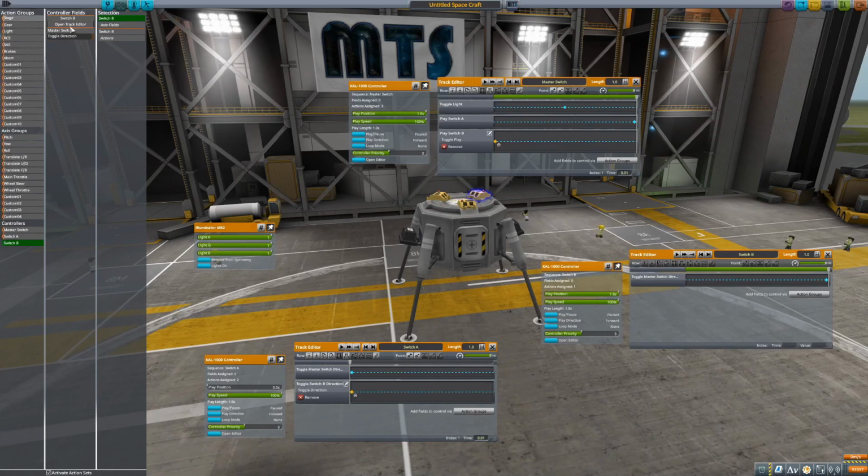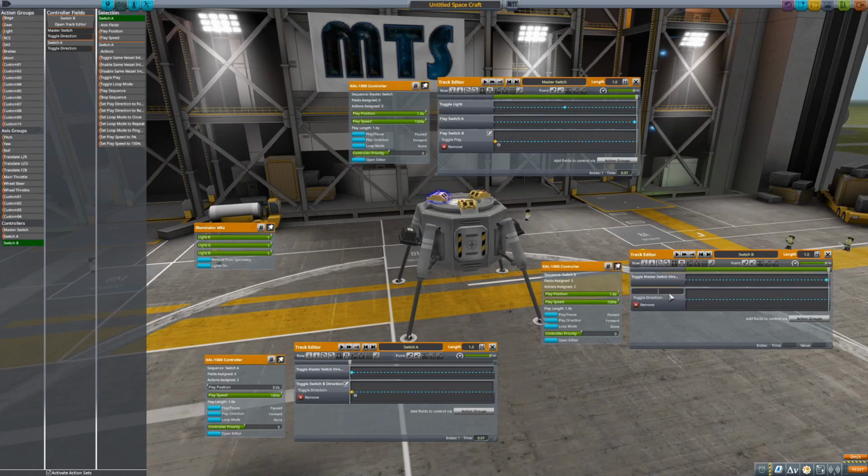Switch B, we want to control switch A, we want to toggle the direction. I copied that name in there, so I'll just go here. Toggle switch A direction. Then I'm at the end. I can add a point, but just for good practice, I'm going to copy that because I want them to happen at the same time.